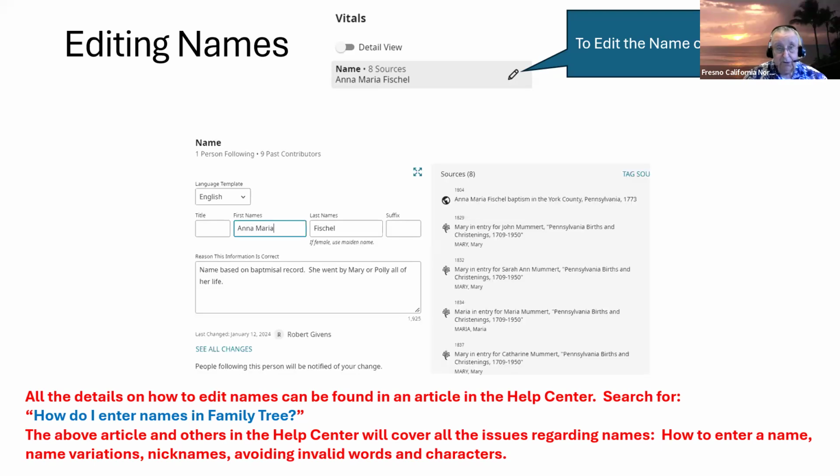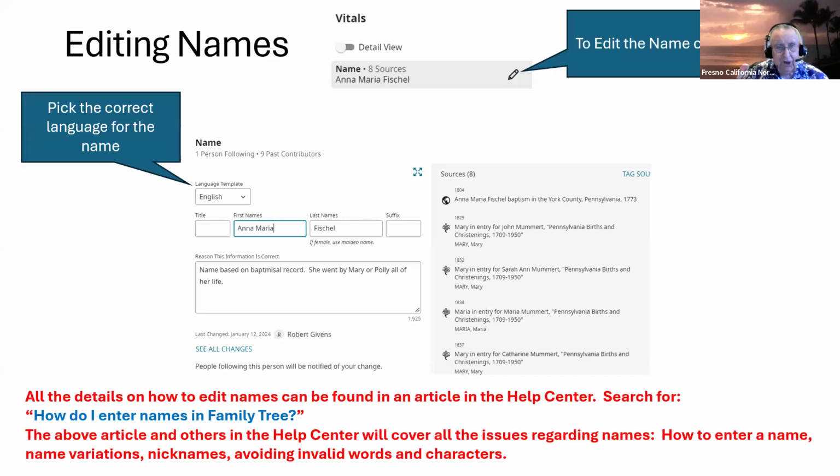So if we click on the edit, we're going to get the edit screen. And there's a couple of things on here you may not be aware of or hadn't noticed before. First thing right off the bat at the top is always the language template that's being used. And you might be surprised sometimes what will show up in that box. So you should always go back and set it to the language you're using. I use English, so I set it to English. There's a different template for Chinese and I think even Spanish and other languages. So the template can change based on the language that you set.